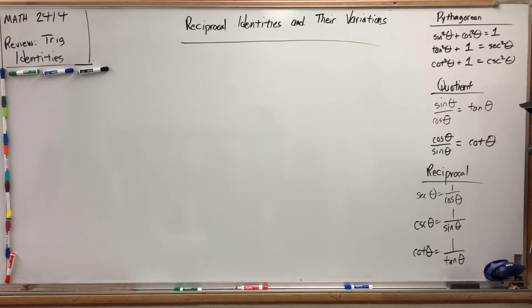I guess in a bizarre sense, you could also isolate the 1. For example, the first one, if you isolated the 1, it would say secant theta times cosecant theta equals 1. But the fact that secant and cosecant are reciprocals means their product is supposed to be 1. Same thing here. Sine theta times cosecant theta equals 1. Tangent theta times cotangent theta equals 1.